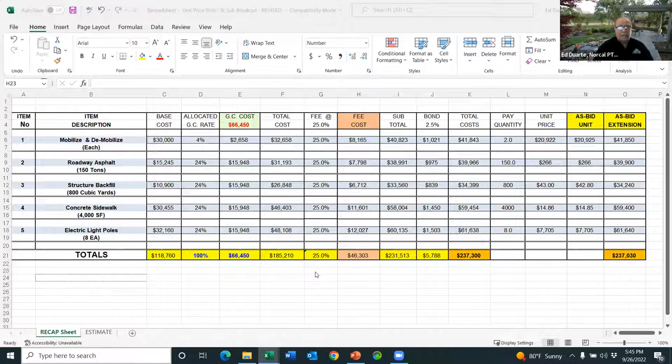We've wound up bidding on jobs, and as we're approaching the hour, say a quarter to two, I'm getting bids from my subcontractors, and the more friendly ones that we have a relationship with might say, hey, Ed, did you know that you're the only guy bidding on this job? Really? No, I didn't know that, because I have no way of knowing who's ultimately going to turn in a bid. Or my bid runner can show up at City Hall and they'll say, you know what, Ed, there's no one else here. Well, that doesn't mean that somebody didn't turn in their envelope early. But the odds are that we are the only bidder, or maybe one of only one or three bidders.